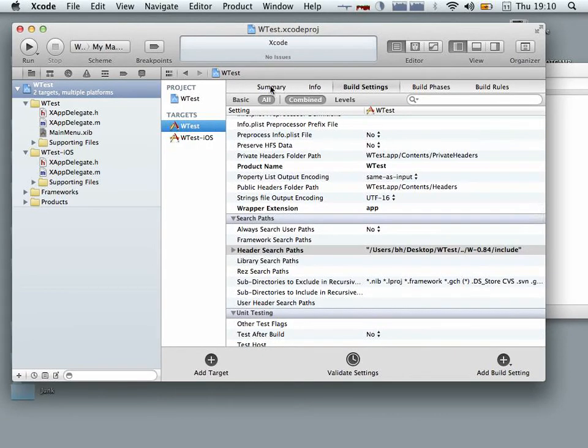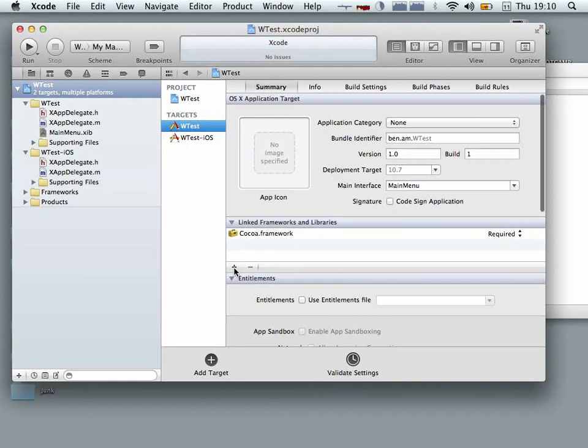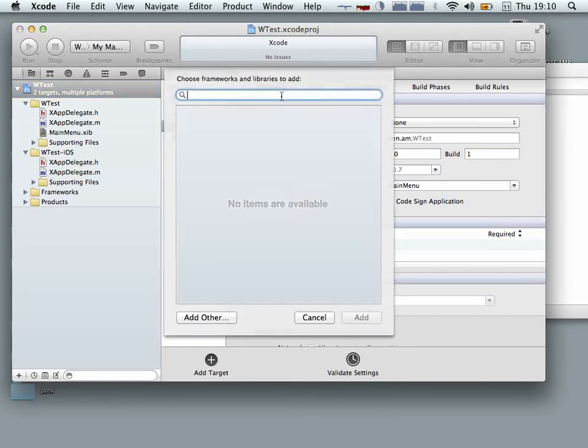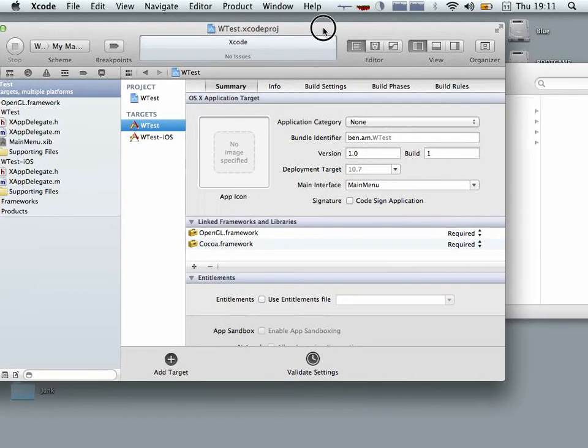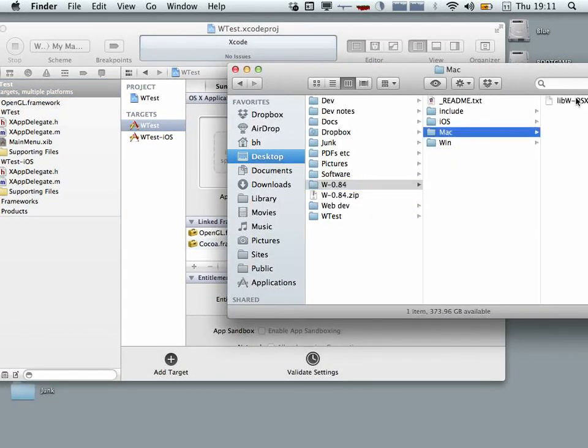Then we have to add libraries. The Mac version requires OpenGL, so add the default OpenGL framework and W. We can just drag that on.